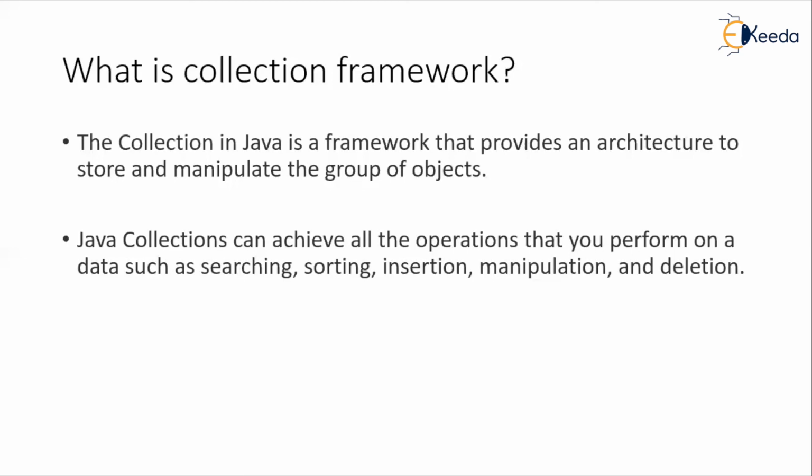So this is about the collection framework. Now, what do we have in the collection framework? There are various implementations like list, set, map, and their classes. So list, set, and map are the interfaces, and we have certain classes which are implementing these interfaces. We will eventually understand each and every implementation in upcoming sessions. Thank you.